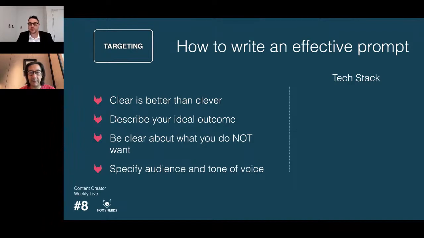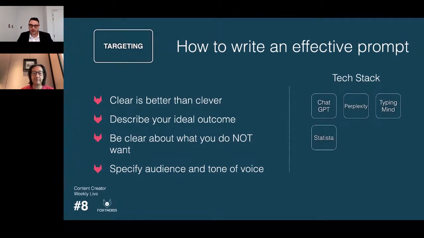Perfect. So, about the tech stack, we selected some very, very cool tools. And remember, you can use ChatGPT to help you write. Three weeks ago, we showed you how to do that, and we can go deeper into details if you want. But using ChatGPT is really interesting because it can write better prompts.